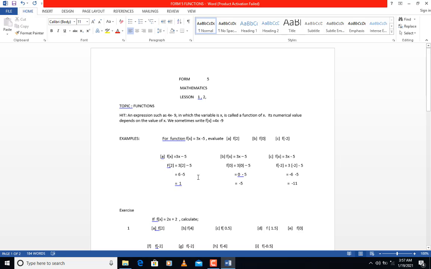What I can encourage you when you are simplifying these functions, please introduce the bracketing system. The bracketing system helps you, especially when you are revising. You can easily check whether your substitution is correct, whether your simplification is correct, and so forth. But if you just do it mentally, just multiply quickly, and sometimes if you are dealing with negative values, you can make mistakes, and at the end you get a wrong answer. So please, when you are simplifying or evaluating these functions, introduce the bracketing system.